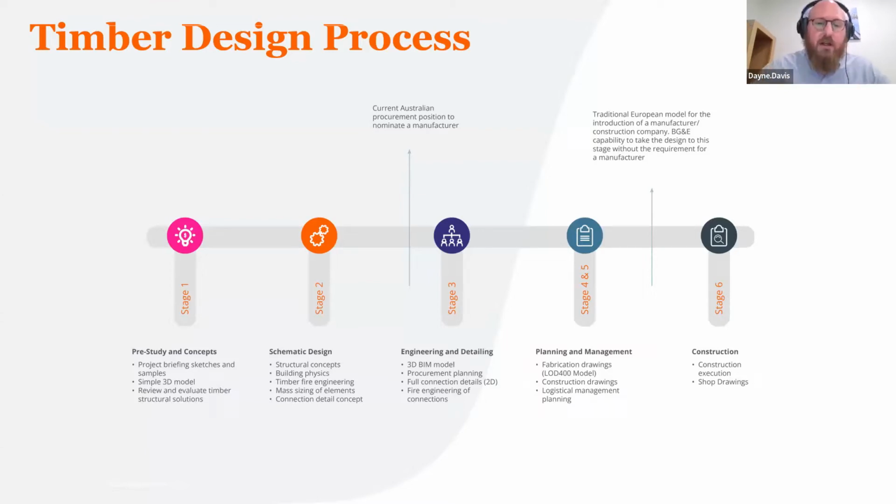What we see traditionally here in Australian design, especially when predominantly Australian people are looking at the design process, is that you'll take it to a schematic design. So you'll get the rough size of the timber, you'll get an idea of what all the structural elements are, but there's still a lot of things that need to be considered. Mechanical needs to be considered, penetrations through beams, fire, acoustics. All of this has great impact on timber procurement and the cost.